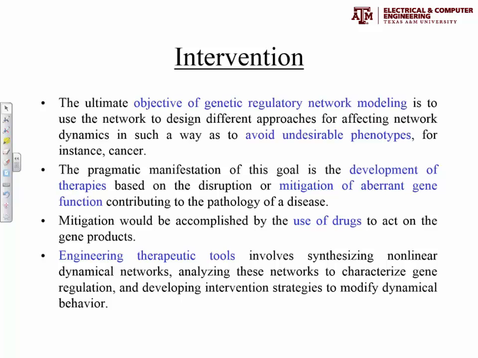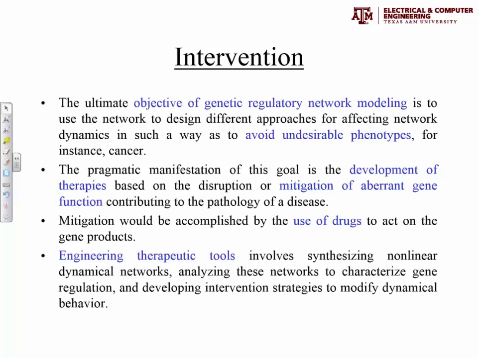Or many of you are in agri-life, okay? The undesirable phenotype would be the plant is heavily dependent on water, okay? You want it to use less water, okay? So the pragmatic manifestation of this goal is the development of therapies based on the disruption or mitigation of aberrant gene function contributing to the pathology of a disease.